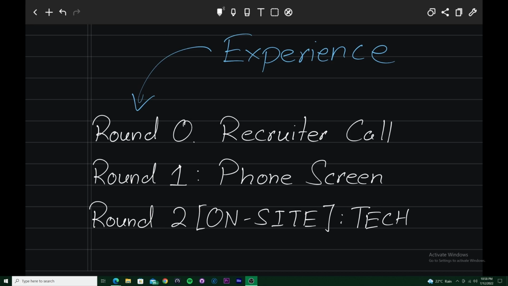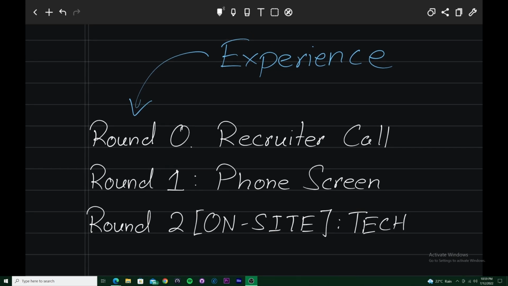Each on-site round would be 45 minutes only. The number of questions I feel they would ask would be 2 medium questions, or 1 easy and 1 hard, to be solved within 35 to 40 minutes, because you have introductions and the last 5 minutes for asking them questions. From what I have observed, Google tends to have a follow-up question to save time, as giving new questions to the candidate takes time to understand the problem. So they ask one question and slightly modify the input to make it a second question. So there are 2 questions in that sense.